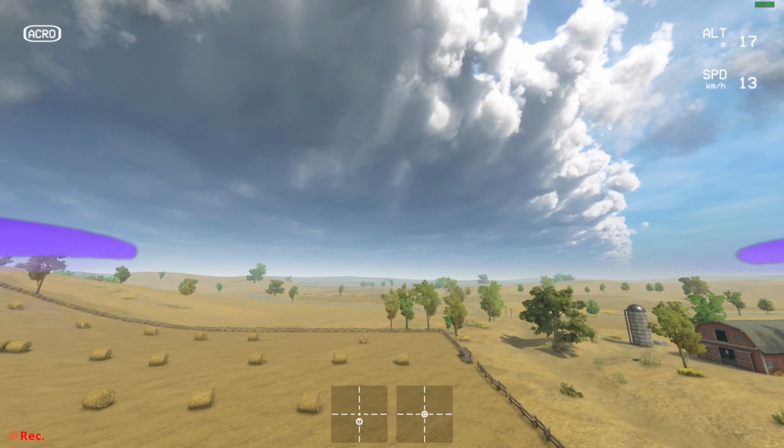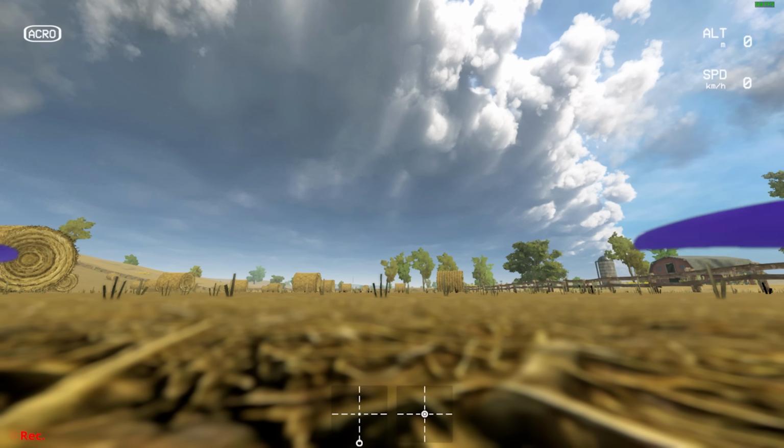Okay. Once you've done that, the next step is going to be establishing a hover at a consistent altitude. And I don't even care what that altitude is. Do you see in the upper right-hand corner of the screen, there's an altitude and a speed indicator? I kind of don't even want you to look at that. Because in real life, you probably aren't going to have an altitude and a speed indicator. And even if you do, that's not how you know.